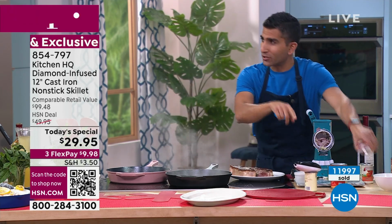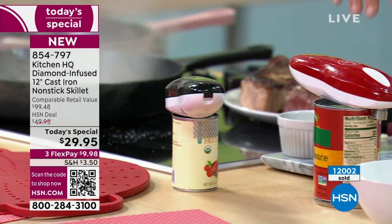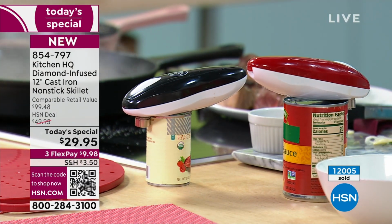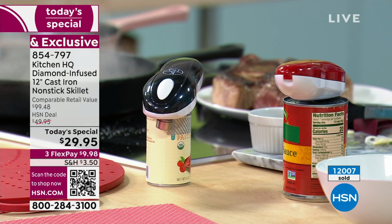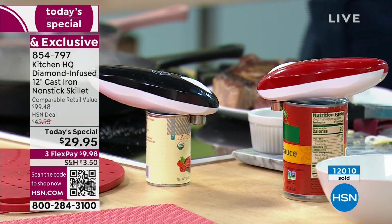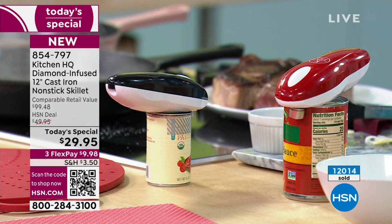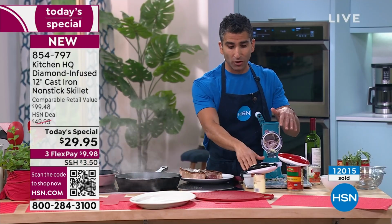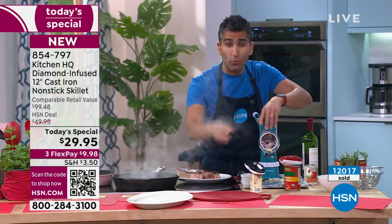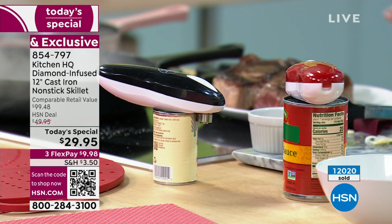Oh, it's a robot. This one goes around. You press it once, it goes around the can and will never, ever rust. Watch it go around, and then this is the best part. There's a magnet on the can opener that lifts off the lid, so you never cut yourself, no jagged edges. If you have dexterity issues, or if you have a rusty can opener at home, which I know a lot of people do, any size can works the same way, a small tomato paste can, a tuna can, a big tomato can. It goes all the way around your can, not in, and then that magnet will lift off the lid.